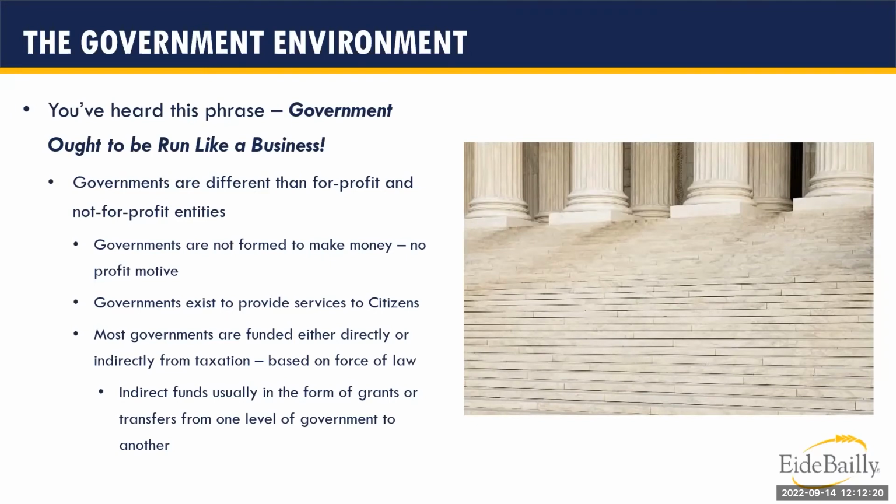Due to the breadth and scope of most governments, there is a broader stakeholder base, the taxpayers, the fare payers, ratepayers, citizens. Those groups provide oversight, and ultimately the ballot box is our prime oversight. Revenue is mostly from what we call non-exchange transactions. Taxes have a force of law behind them.